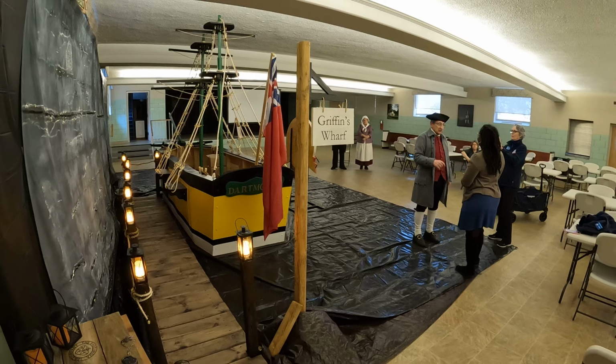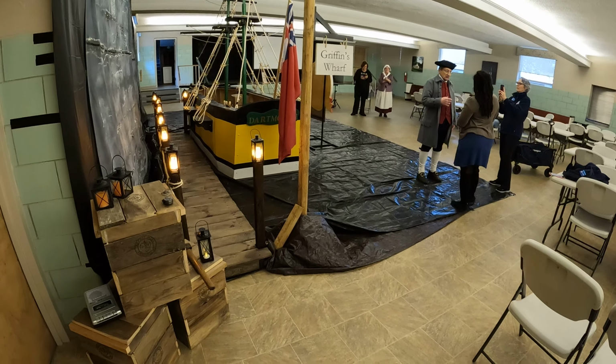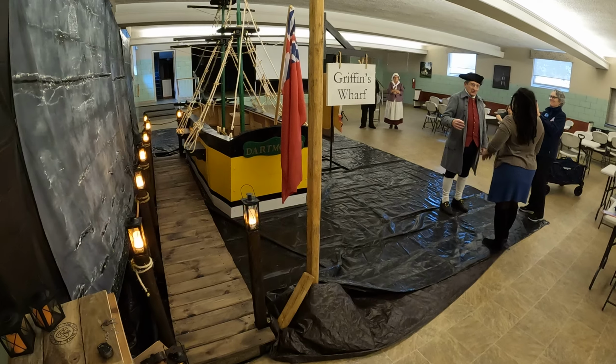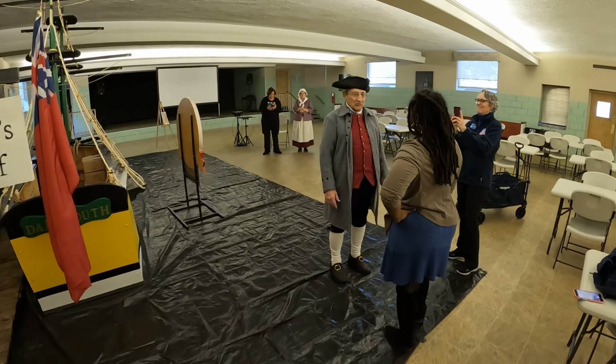There is one surviving tea crate at the Boston Tea Party Ships and Museum. And they tell you its entire life history, from being a tea crate to being a cat litter box, to being a toy box, to ending up back in the museum. So the whole life, yes. Yeah, and it's on display.